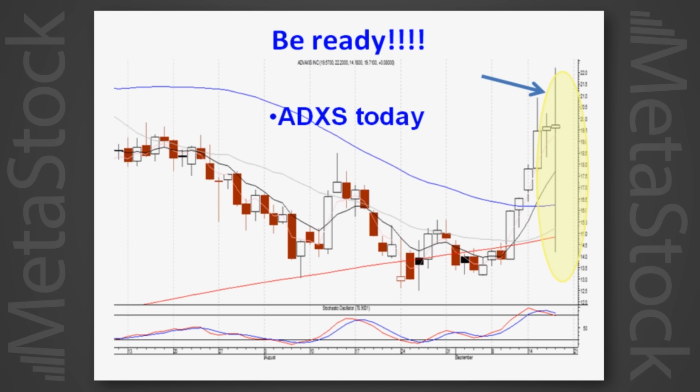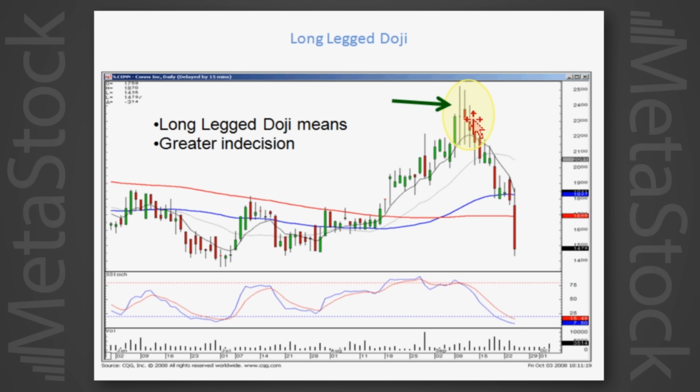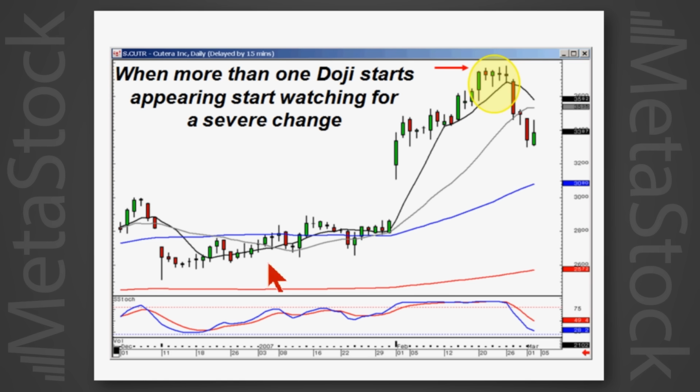So just these simple rules allow candlestick investors to get a much more clear insight as to what's going on in investor sentiment. A long-legged doji means indecision. A series of dojis means greater indecision. Start watching for that reversal, especially if your stochastics are up in the overbought condition. And we watch to see which way they make that decision. When they start gapping it down back below the T-line, not only should you be out of your long position, but you should start considering going short.